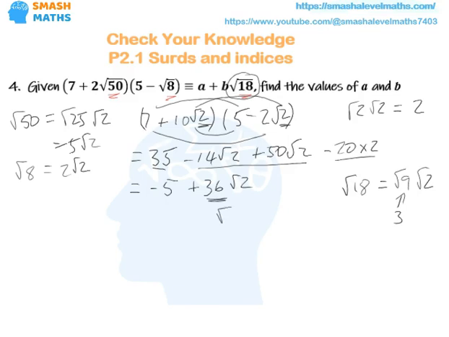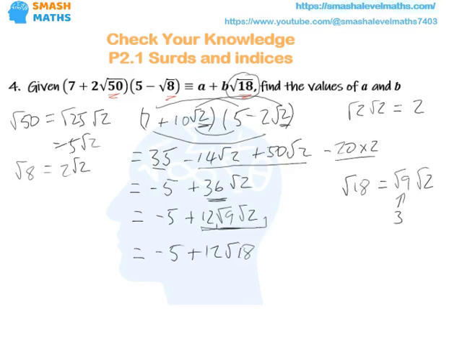So if I do that, this thing here is 3. It's come out at 36, so I'm going to need 12 there. I'm going to work in backwards here. So what we end up with is that. So we can see that bit there, let's just double check. 12 times root 9, root 9 is 3, 12 times 3 is 36, that's all okay. And then what have I got here? Yep, that bit there is the root 18. So that's now all okay, so minus 5 plus 12 root 18.